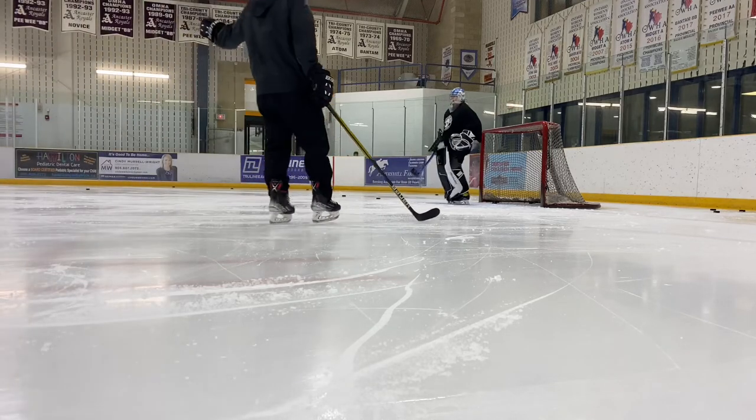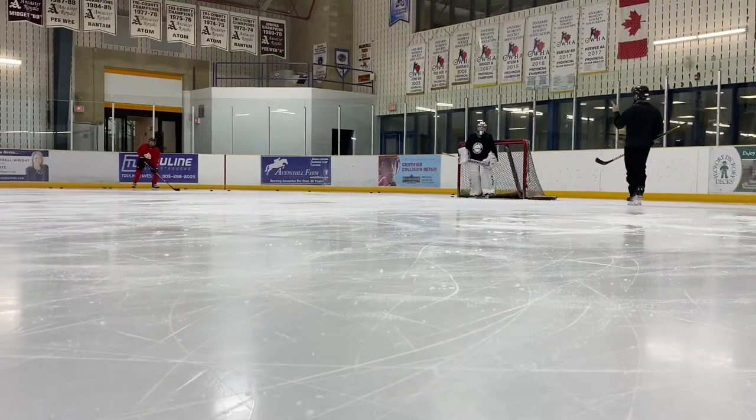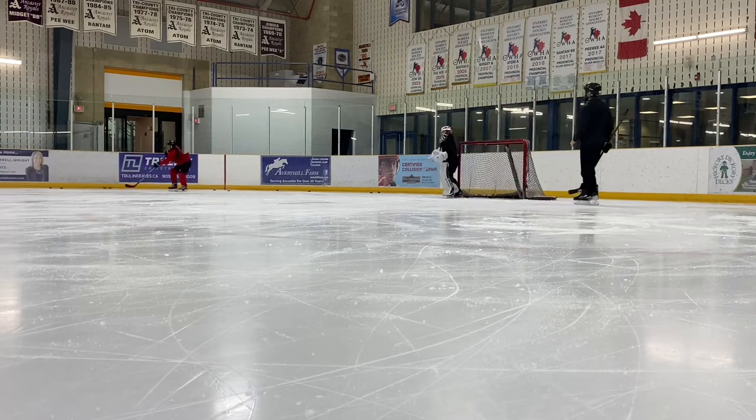The girl in the gray shirt who shot on you first — she's taken 15 shots today and every shot has gone glove side. She will never shoot anywhere other than glove. Do not let her score — you know she's shooting glove, it doesn't matter where she is on the ice. I also want you to make sure you're following the pass — when they go from high to low and low to high, follow the play out.